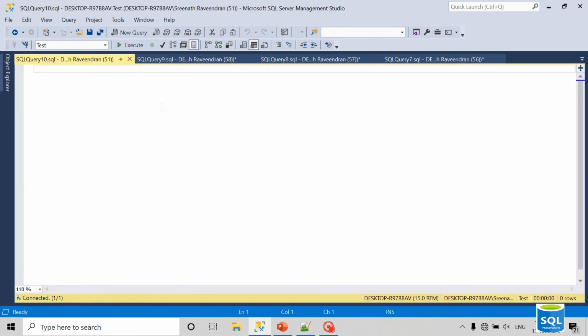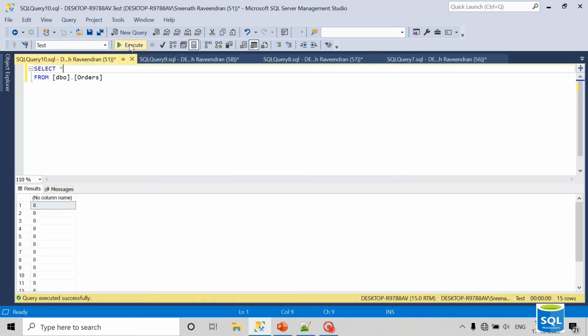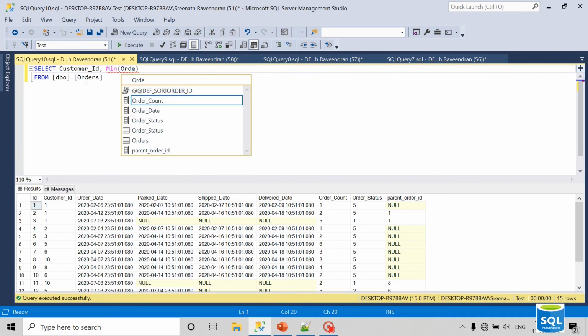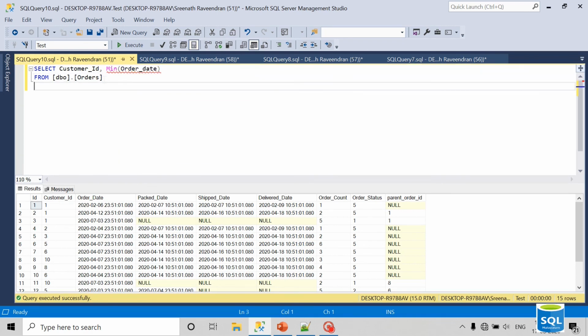I selected a new query window and I need to get the customer ID, then the first order date of that customer. So I selected order date, and I'm using the group by customer ID.